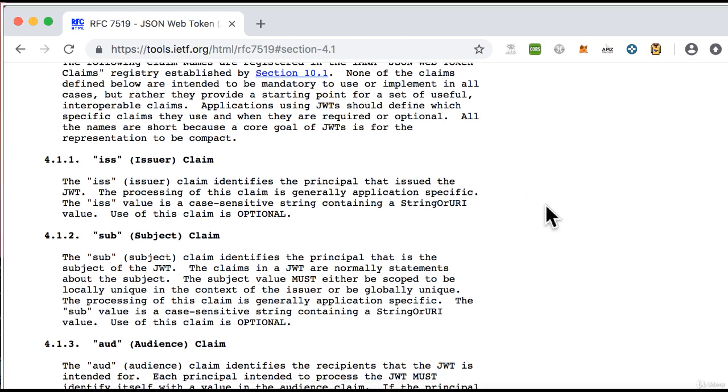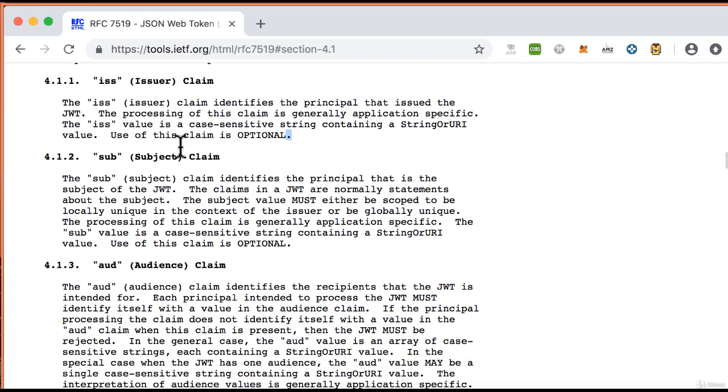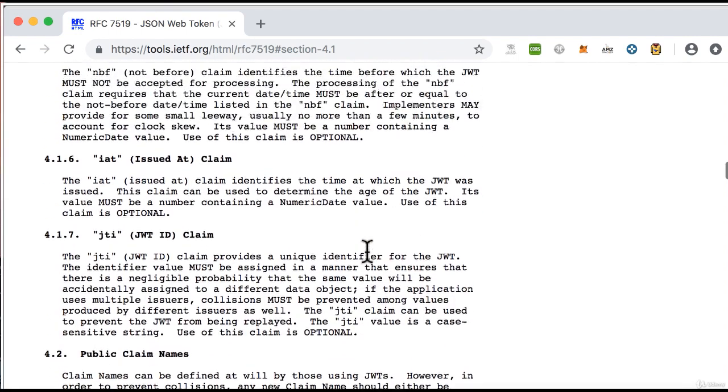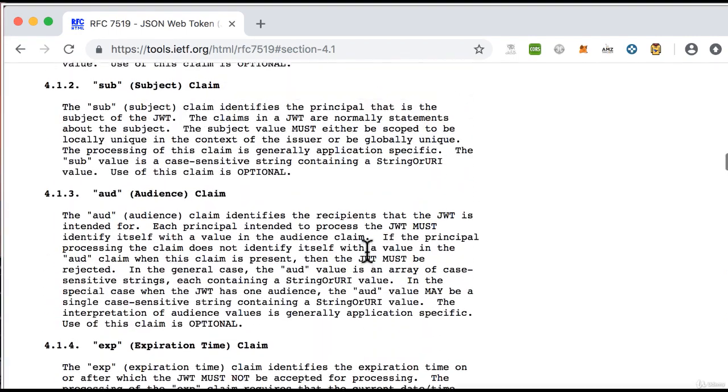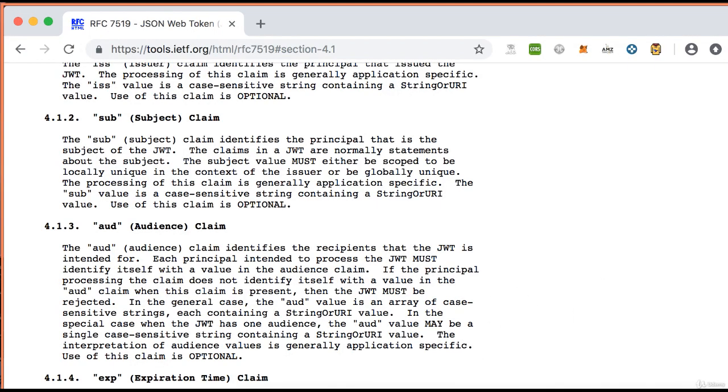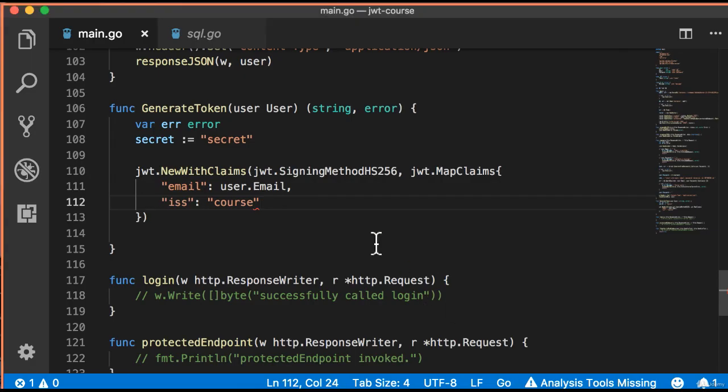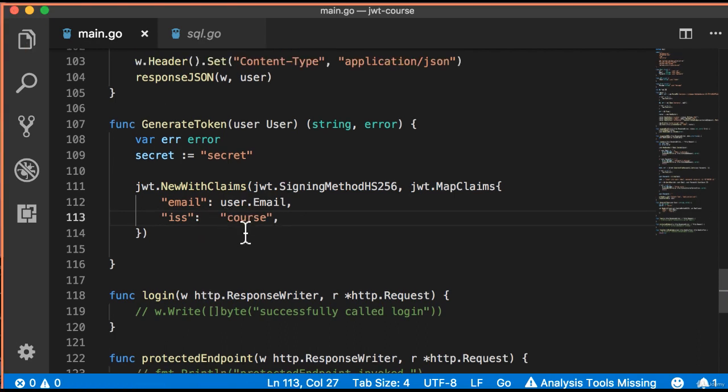And below each subtitle, you'll find information on how to use or why to use these claims. So you can basically go through the document and look at the possible types of claims that you can use. But to make things simpler for this course, we're just going to use email and issuer as our claims.